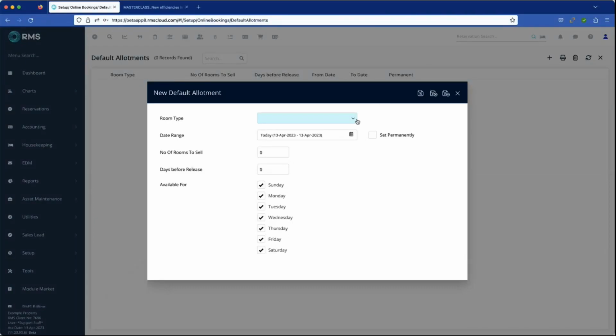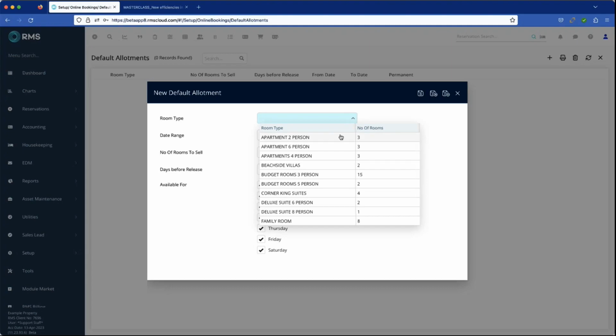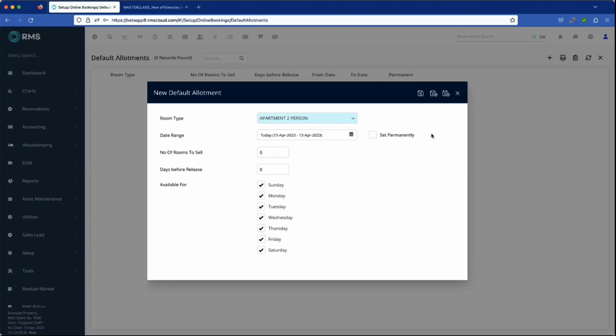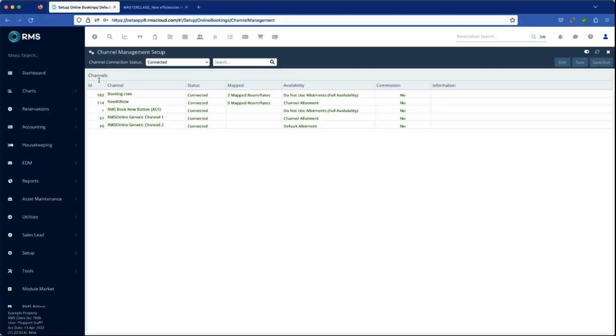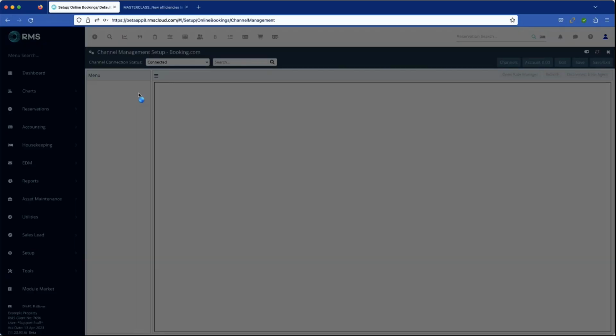It's just a matter of, and I'm not even going to do it, choosing one at a time the room types that you want to make available. You would probably make this as set permanently, and you'll notice in this particular case, I have 3 of those rooms. I might want to put in here 3, I might want to put in 2, or I might want to put in 1. It's completely up to you. And that allotment can be used again and again. But as I say, I don't necessarily recommend that.